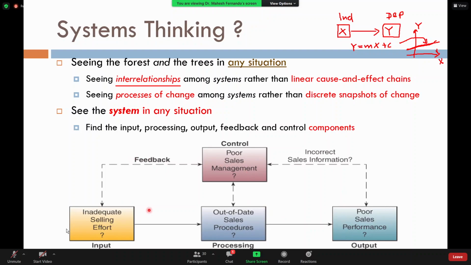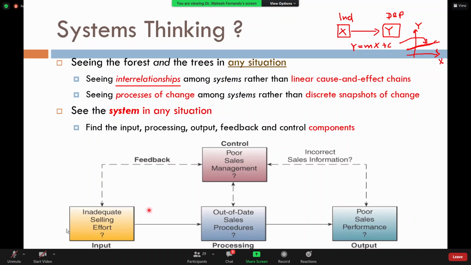So system development should take a very broad perspective. It should not narrow down to a specific place and give a solution to that specific problem. Then other problems might arise from that solution, and the solution might not provide a real solution to the problem. That's the important thing in systems thinking. If you apply systems thinking in your organization, your system development will be very effective, very helpful, and very appropriate.